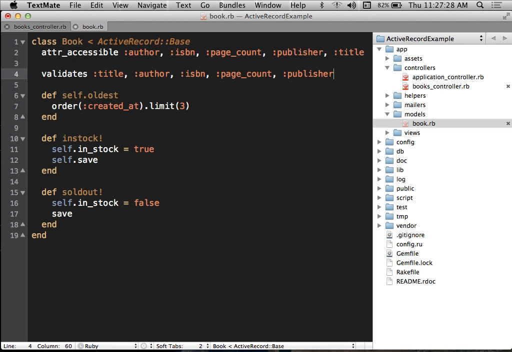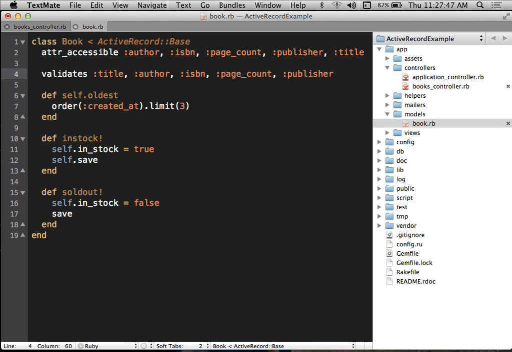So let's say the simplest form of validation, just making sure that something isn't blank, validating the presence of something. Essentially, we don't want a book to be able to be created that doesn't have a title, an author, an ISBN, a page count, or a publisher. All those values we've decided have to be there.